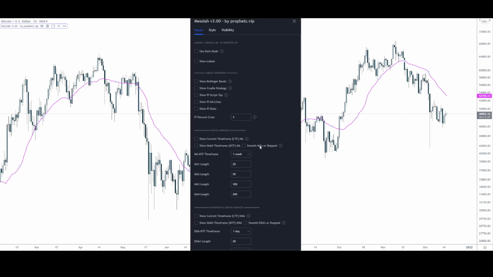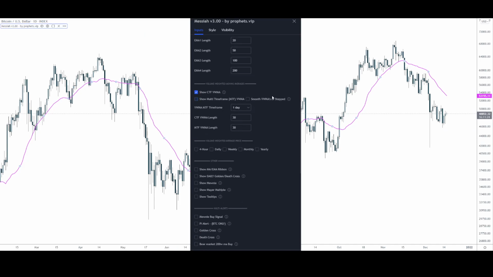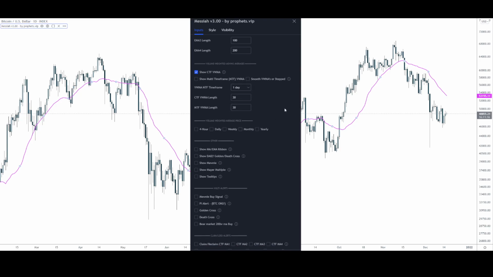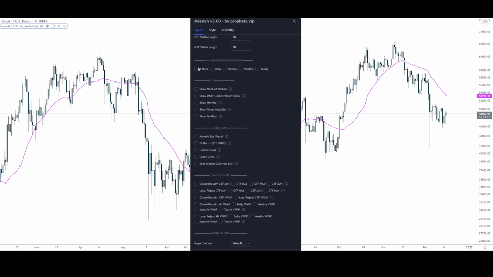This one's weighted by volume, so if volume kicks in, it'll move quicker. You can also see multi-time frame ones if you want to muck around with it, and then you have the smoothed and stepped as well, just like above. Okay, so you can find your own rhythm on the volume weighted moving averages. For me, I just prefer the 30. Cool. That's the average price, volume weighted average price, VWAP, right?